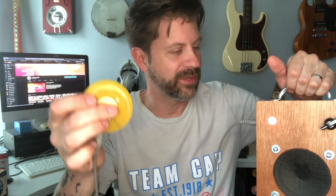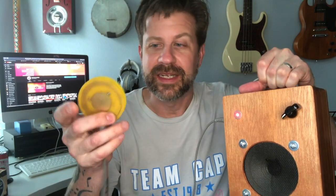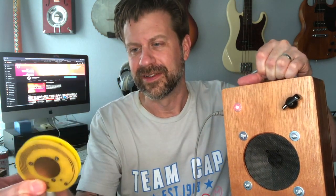Now let me show you the other jack. If I plug into that other jack, we hear the acoustic tone but nothing comes out of the amp. Why? Because this is what we call the momentary jack — it only allows audio to pass when one of the switches around the outside is depressed. As soon as you push one of those switches, you get audio. You've essentially got a bunch of little low-pass filters in here applying different values to the signal. On one end it's not filtering much at all, but on the opposite end it's filtering out a whole lot of the signal.